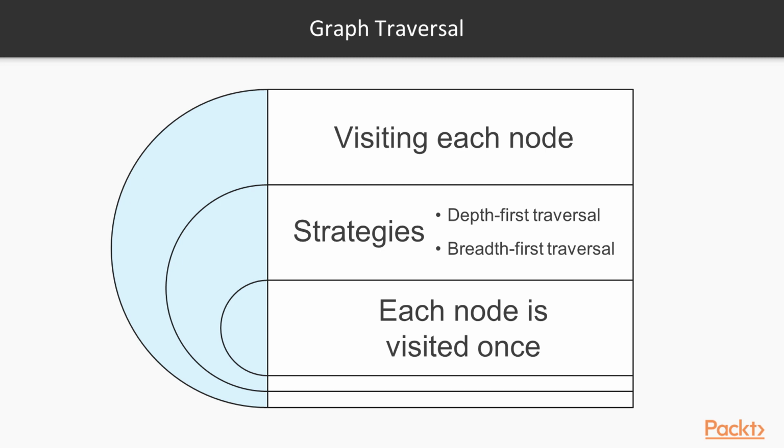Now, let's move on to learn about graph traversal. Graph traversal is the process of visiting each node in the graph. There are two strategies, either a depth-first traversal or a breadth-first traversal. The name depth-first indicates that a node's children are visited before its siblings. On the other hand, in a breadth-first strategy, all the node's siblings are visited first and then its children. In either traversal, we visit a node only once. We'll be implementing a depth-first traversal. Implementing the breadth-first traversal is left as an exercise for you.